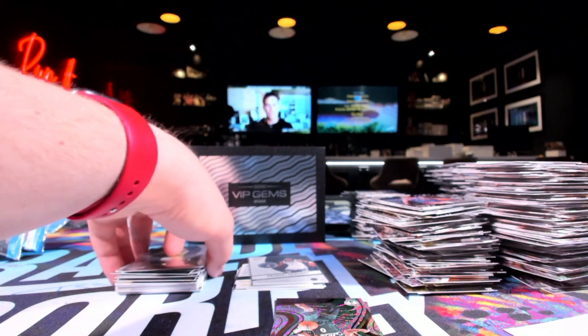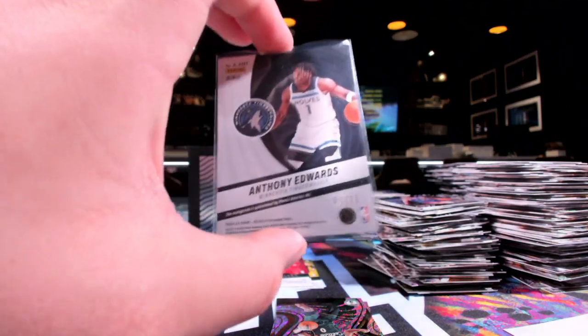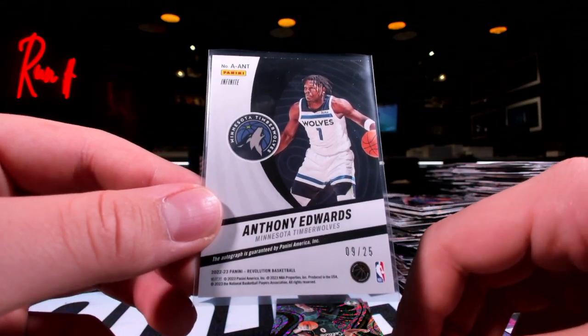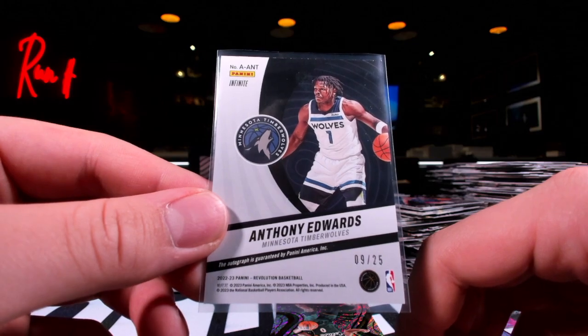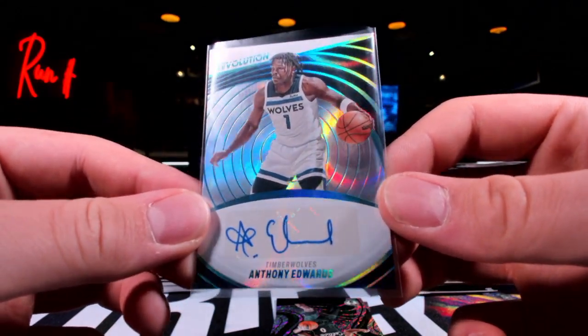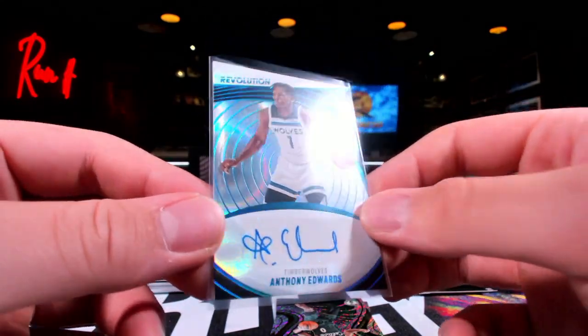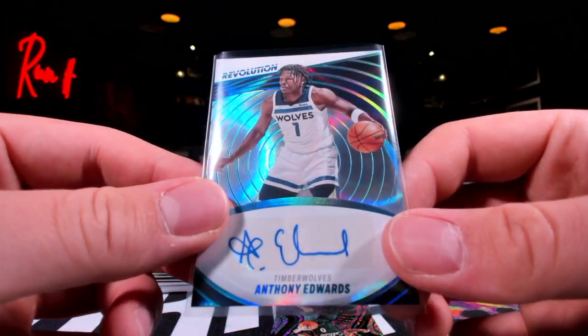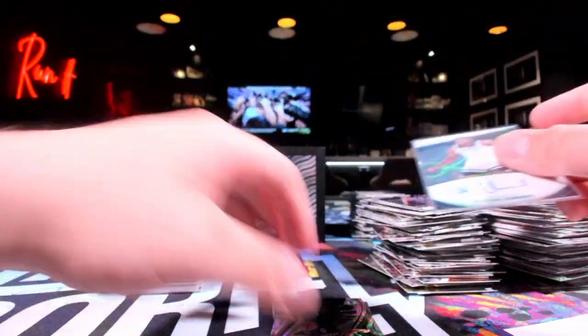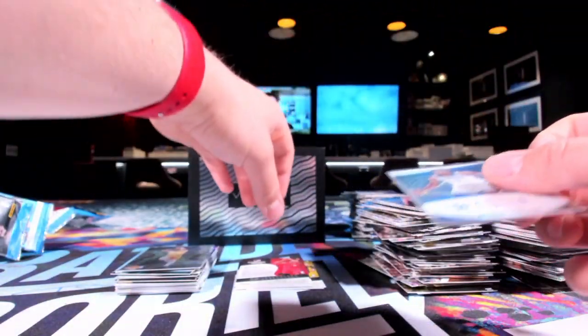Jamie R. with the Timberwolves taking down the VIP Gems box. That is what's up. Jamie R., congrats. And you got a really cool Anthony Edwards. Very, very unique card there on what they're calling the infinite. The circles is what I like to call it. Gorgeous card, dude. Congrats on that.